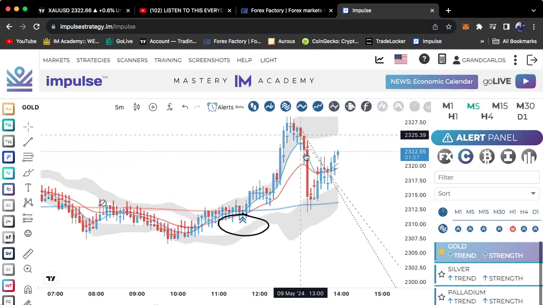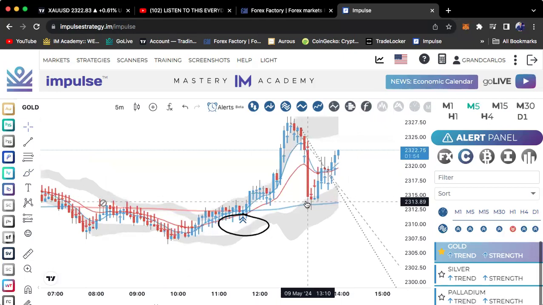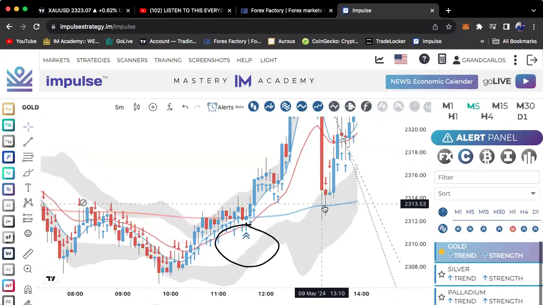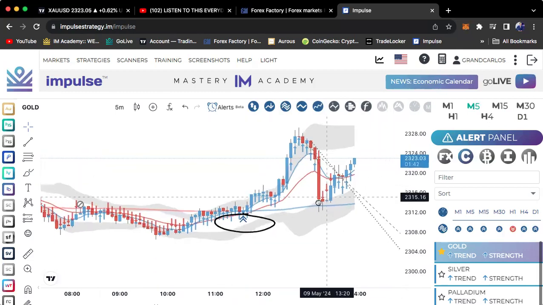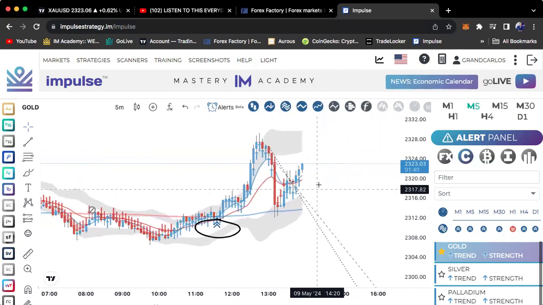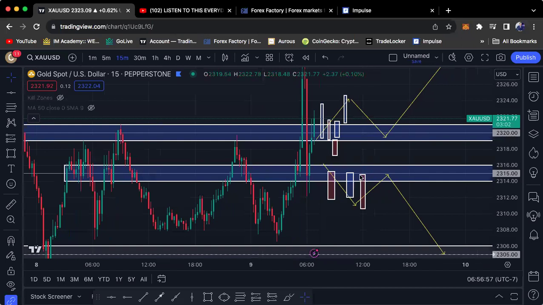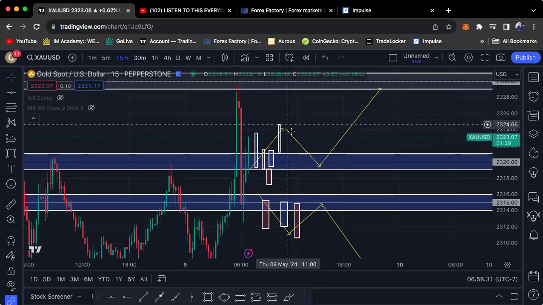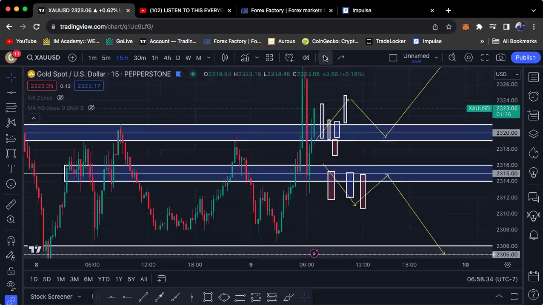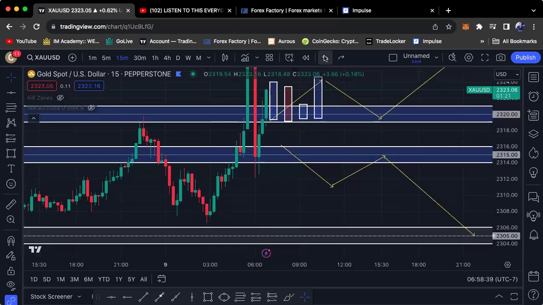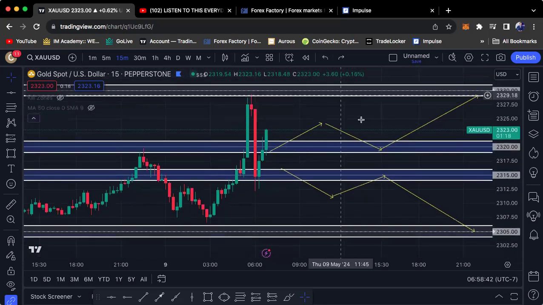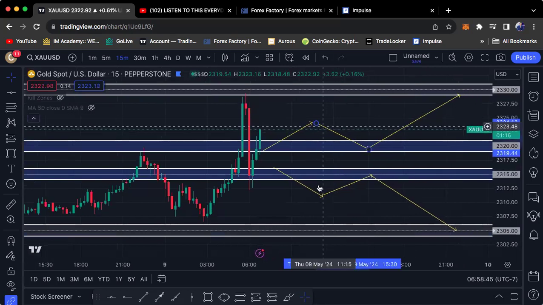And then it came back down. And then it respected this EMA line. You see that? See how it touched this EMA? Never closed below. It's still above the EMA. So price is still bullish. All right. So now that I see this, okay, right now it's buy mode. I'm looking for buys. Let me erase all this. Okay, right now it's buy mode.